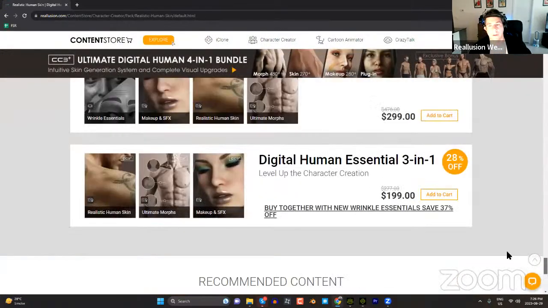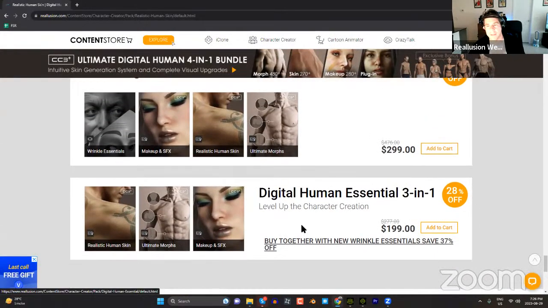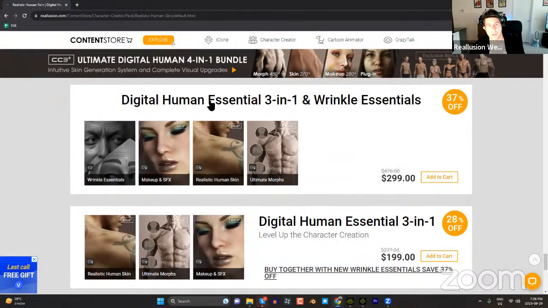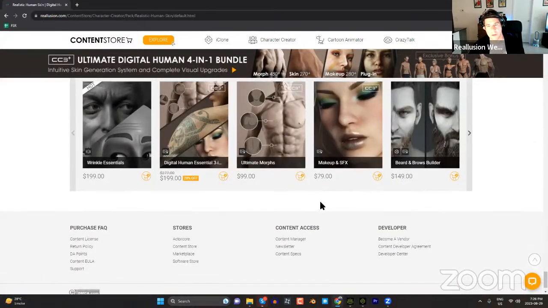Yeah, here you go. Digital Human Essential. So there's no SkinGen in it. This is the one I mentioned here. Digital Human Essential, it's called. Sorry for that. So this one includes the ultimate morphs, realistic human skin, all that stuff. And this one also includes the human anatomy set, this one right here. So recommend checking those out.